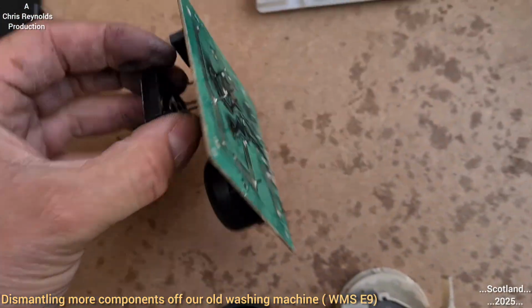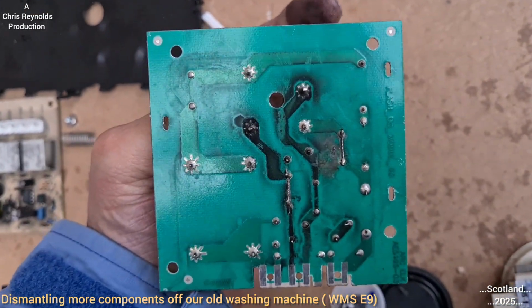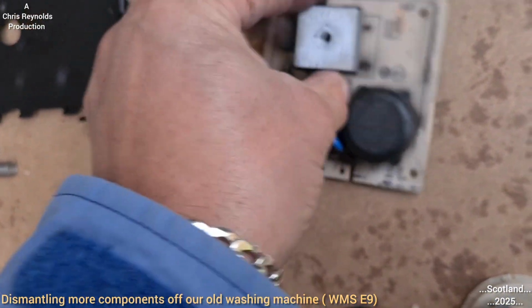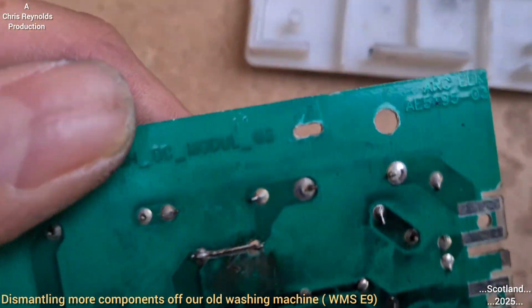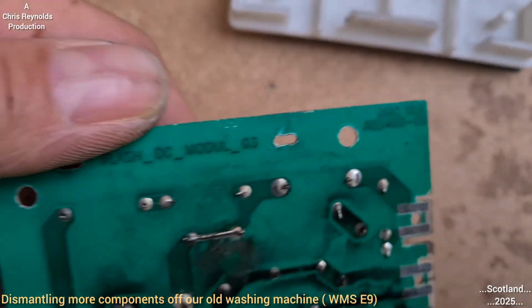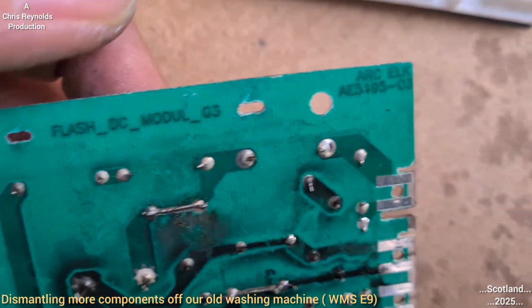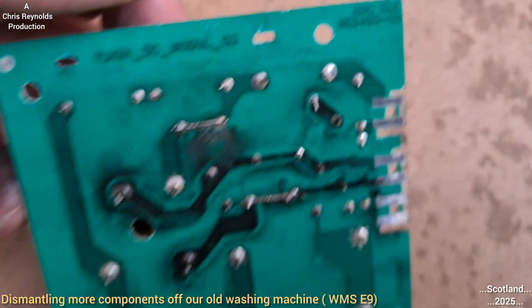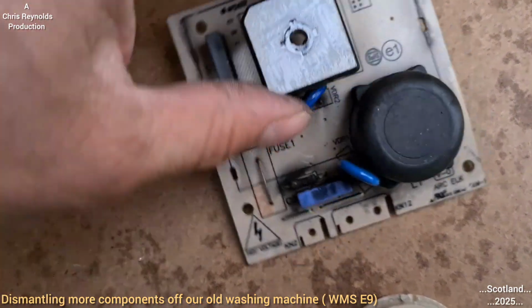I didn't show you the other side of this, did I? Can't remember if I did or not, but there it is anyway. In case I didn't show that earlier, I'm just... Flash DC module, so yeah, it's something to do with converting AC to DC, so triac or something it's called.